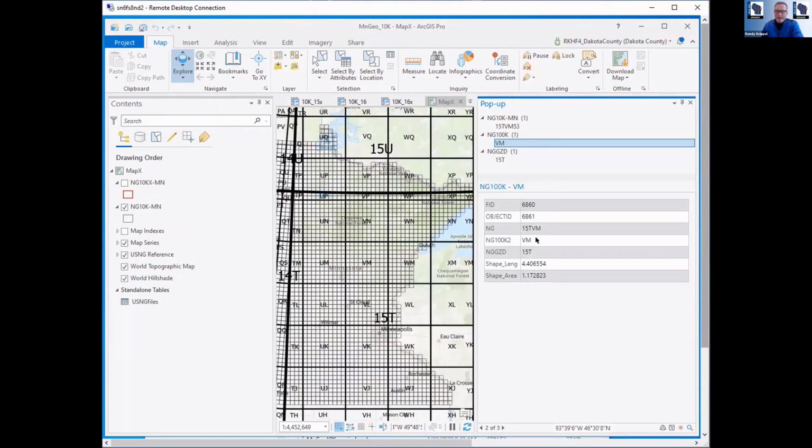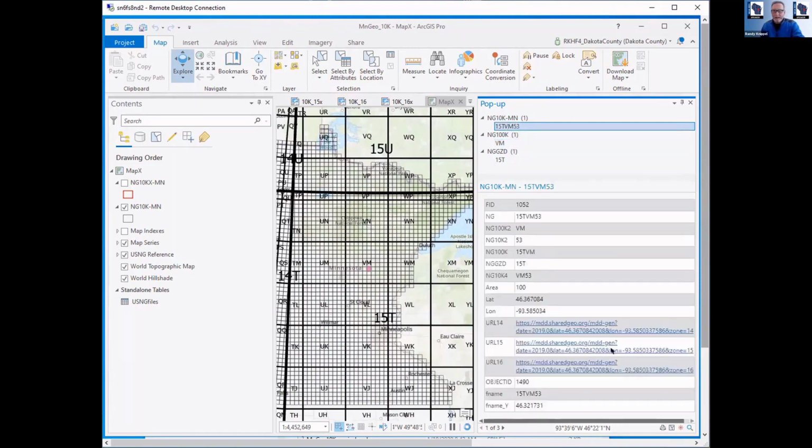So we've got the National Grid information broken out into pieces, and that's so we can label the grid zone designation box and the other text. And then NG is for the full designation. And you can see how you derive these values from the full National Grid reference. You just pick out the characters. It's a calc operation on the field.